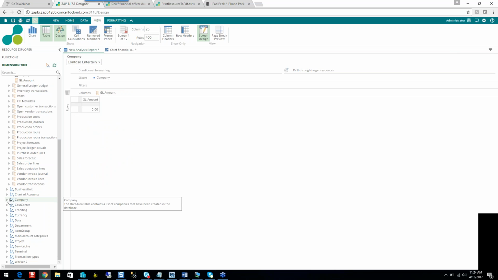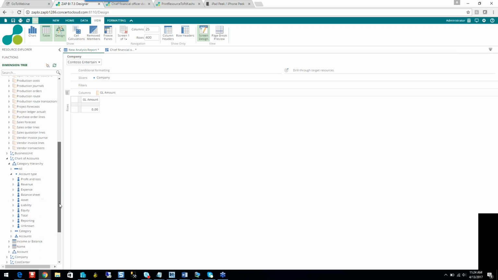That's fine. What we want to do next is to go into the chart of accounts, which is a hierarchy that shows me the account type into category into accounts. So what I'll do is look into the account type, pick up revenue as an entry, pick up expense as a second entry.